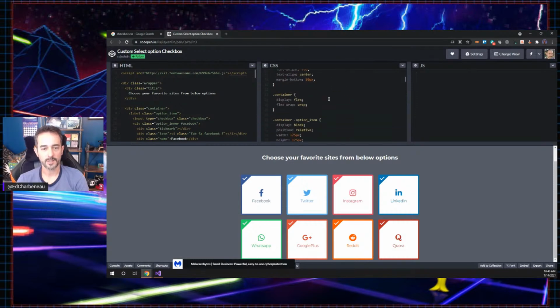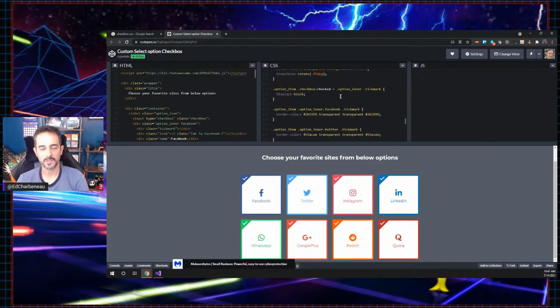Some of the magic here is there is a checkbox checked selector here. This is a nice feature of the checkbox, it has the state already with it. So you could do this without the checkbox, actually. You can wire up your own event to any div element, for example.